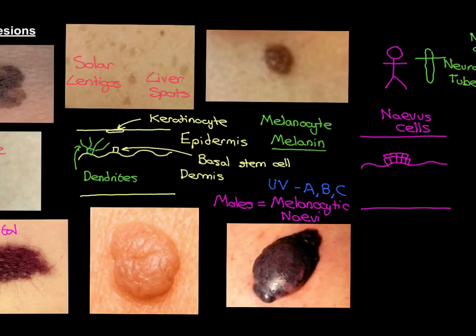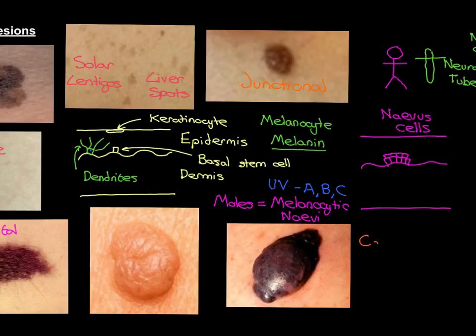So I'll change colour again, we'll go to orange this time. Let's firstly just name them, and then we'll talk about what the difference between them is. So this one up here is a junctional melanocytic nevus. They generally are under 1 centimetre in diameter, they're quite nice and round, and they'll just be slightly raised. So if you ran your finger along this, you would be able to feel a slight difference there, but it's not massively raised above the rest of the skin.